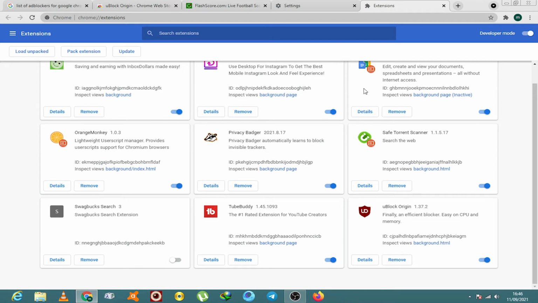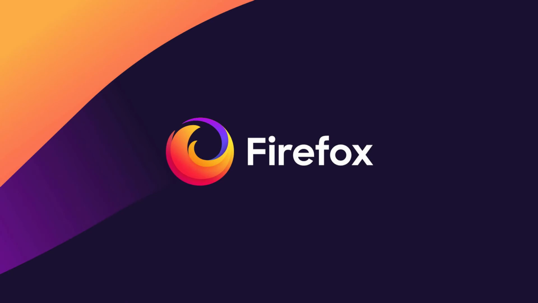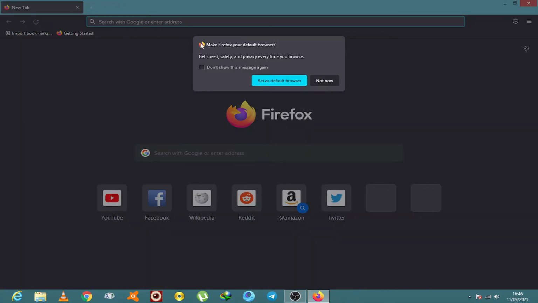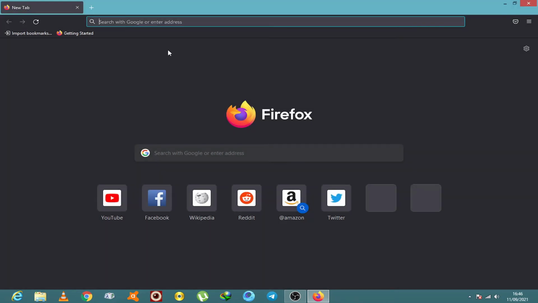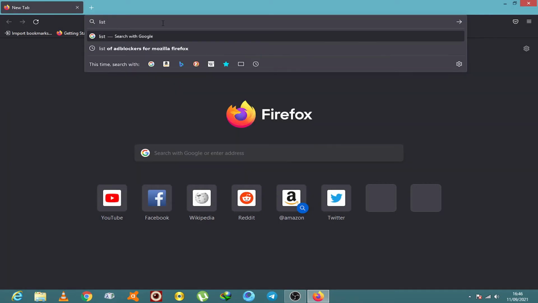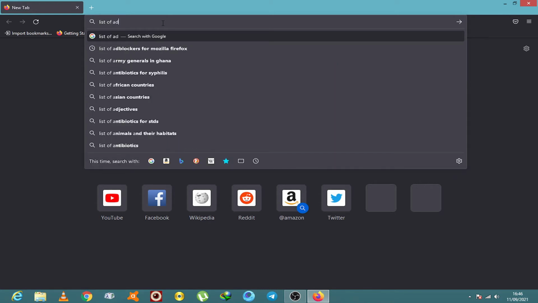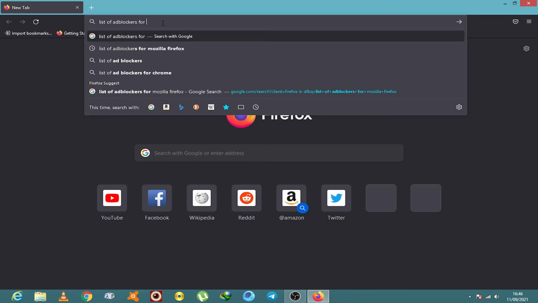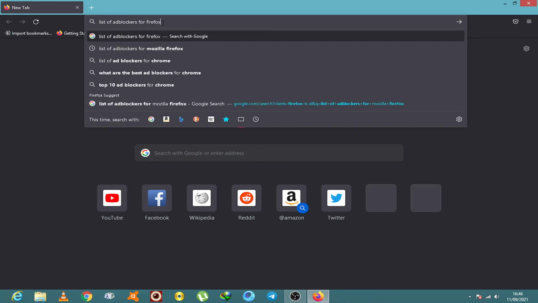Now I'm going to show you how to do it on Mozilla Firefox as well, using the same process. We will fire up our Mozilla Firefox application. Let's see, search for a list of ad blockers for Firefox.